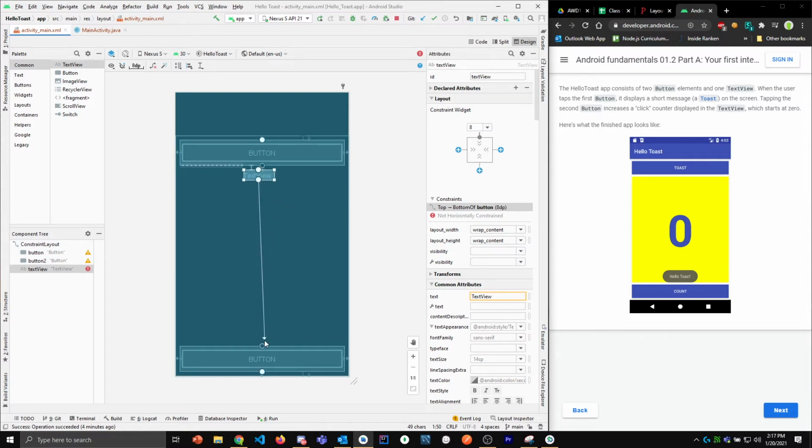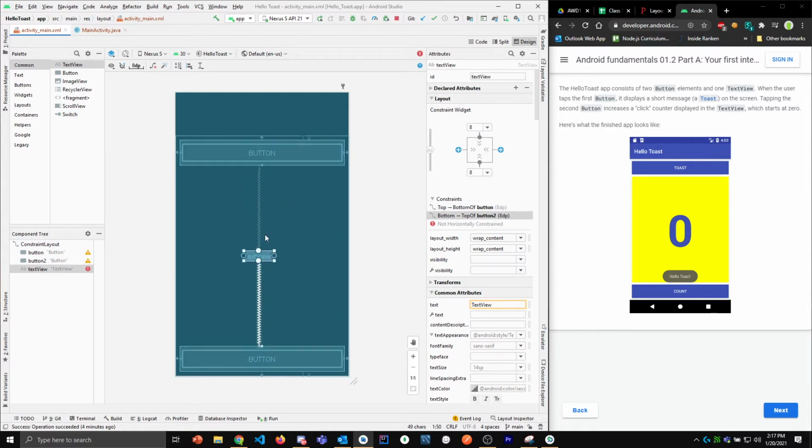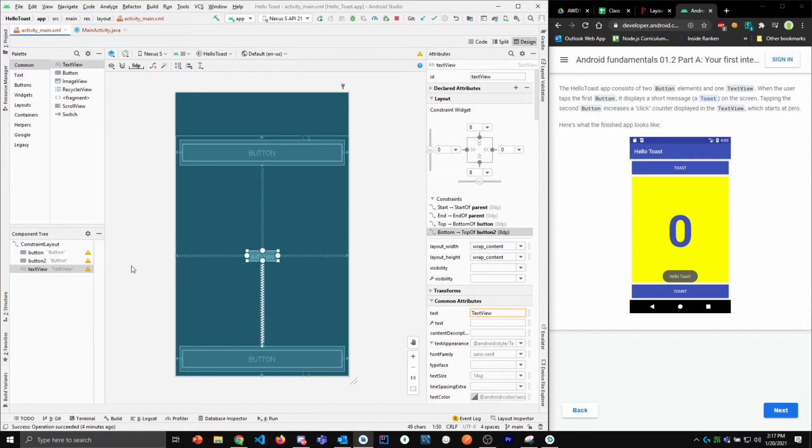So I need to anchor the text view to the top and bottom buttons, and then I need to anchor the left and right side to the left and right side of the layout. Everybody see that? Can you do that again? Yeah, I can. So let me delete the constraint.